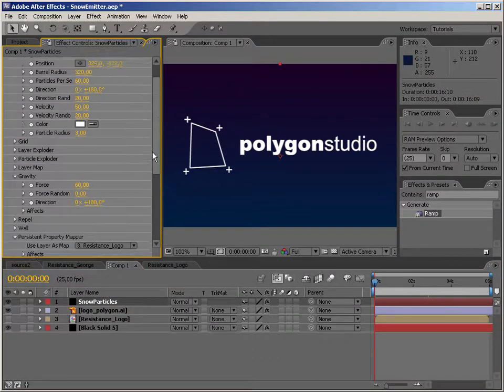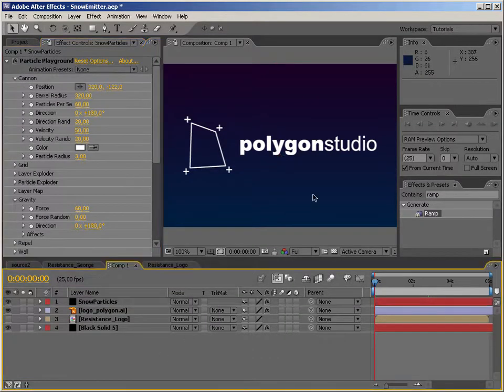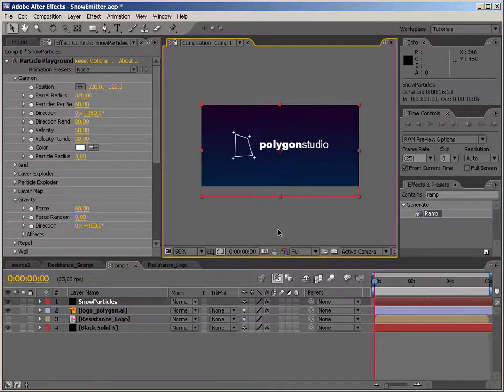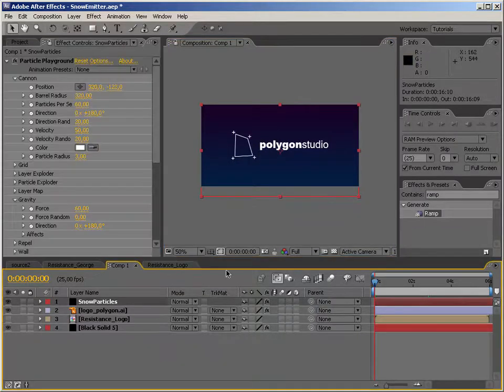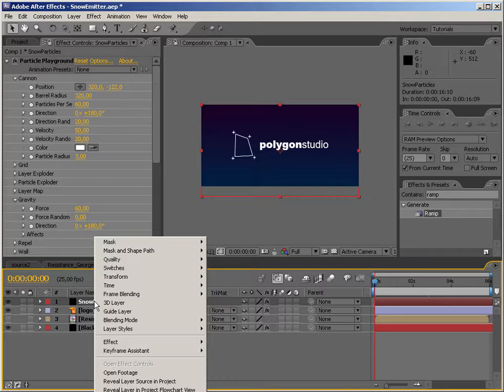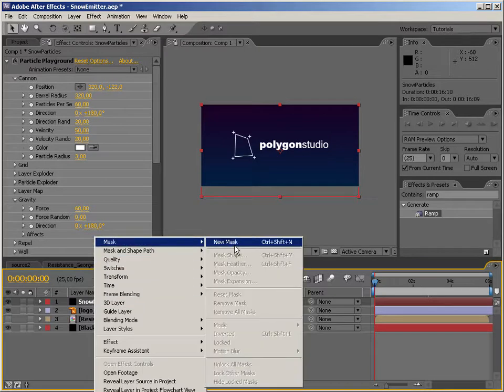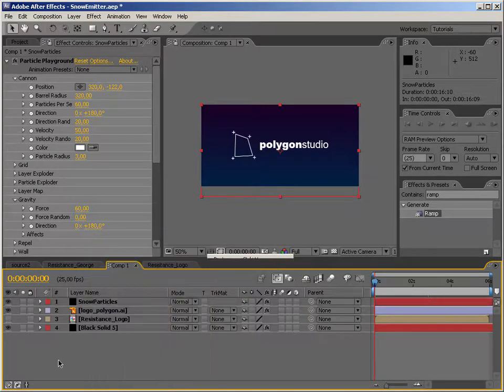Oh, I believe I know what's the problem. The problem is that the snow particles layer is bigger than the composition, and it calculates the position of the colliding pixels, you know, the pixels from the resistance logo map, based on the comp size. So we have to change the size of our particle layer.